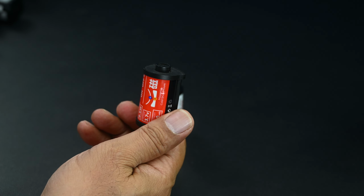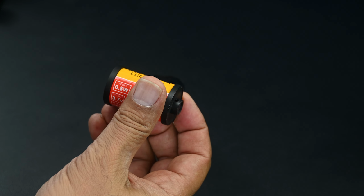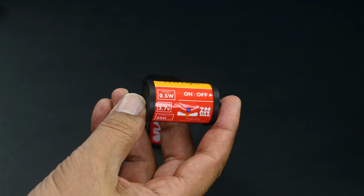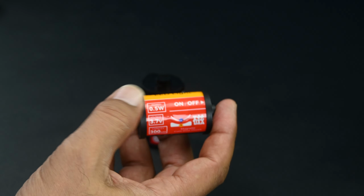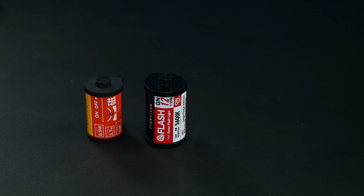TTArtisan had earlier released LED lamps in the shape of a 35mm film roll. Later, they also released the RGB version of those lamps, tiny LED lamps that can be easily carried in a pocket and hidden behind any object to be photographed, adding an extra element to the images. Now they have released camera flashes in that format. Let's have a brief look at them.